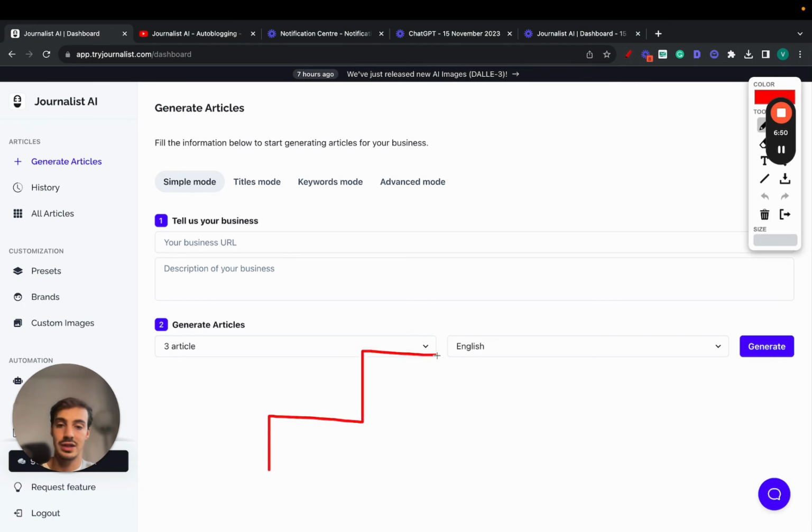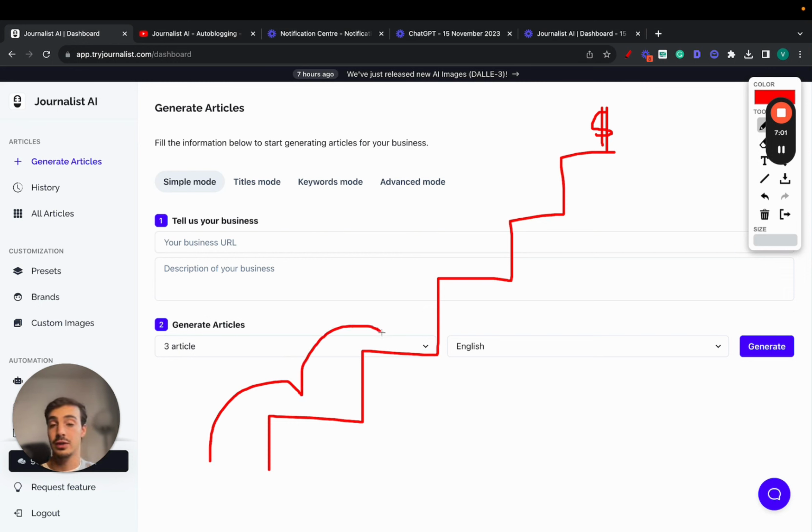I often give this analogy, the stair analogy. Let's call the top here success, that's a dollar sign. If you're doing it all manually, you got to do the keyword research. Then you got to write the content. Then you got to go find the images to add to the content. Then you got to do the same for the videos. There's actually more steps here, because then you got to figure out the best place inside your article to add internal links, and the same thing for external links. Actually, first figure out the best place, then find the right anchor text and add the link. There are all these steps.